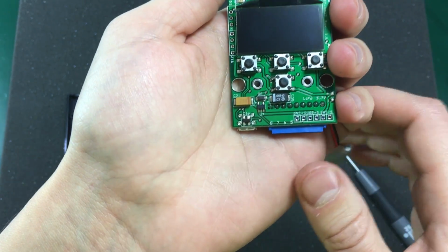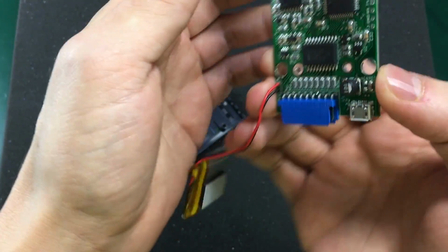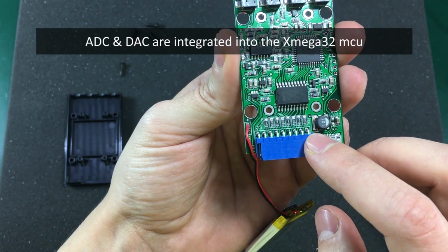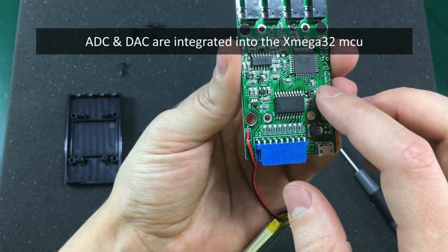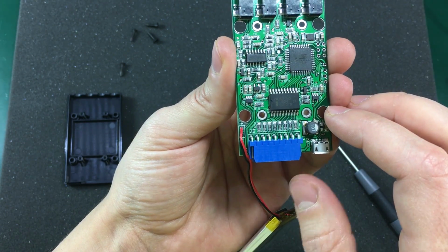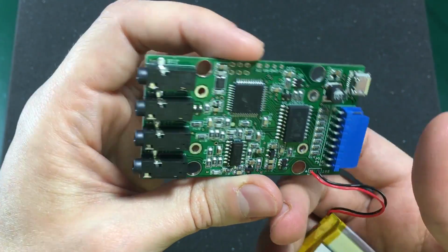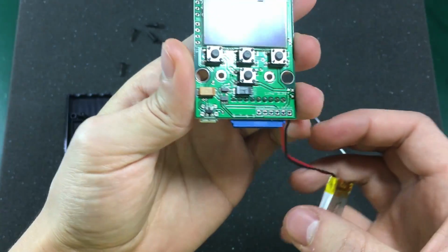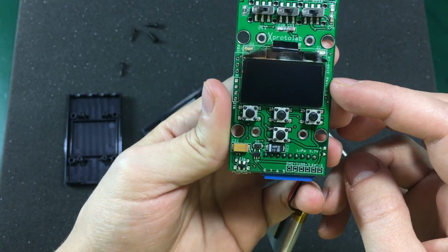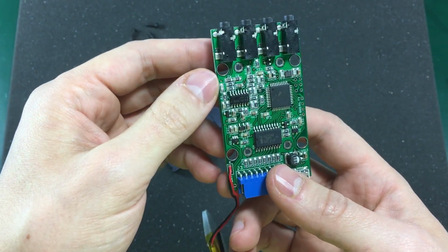Underneath the OLED there isn't much, and we got the switches on this side. So as you probably noticed, there isn't much inside this portable oscilloscope. Just these 3 chips are doing all the hard work. So I really like the construction, nice quality soldering. Nothing bad to say about the assembly or the soldering of this PCB module. It looks like it was done with care for quality.